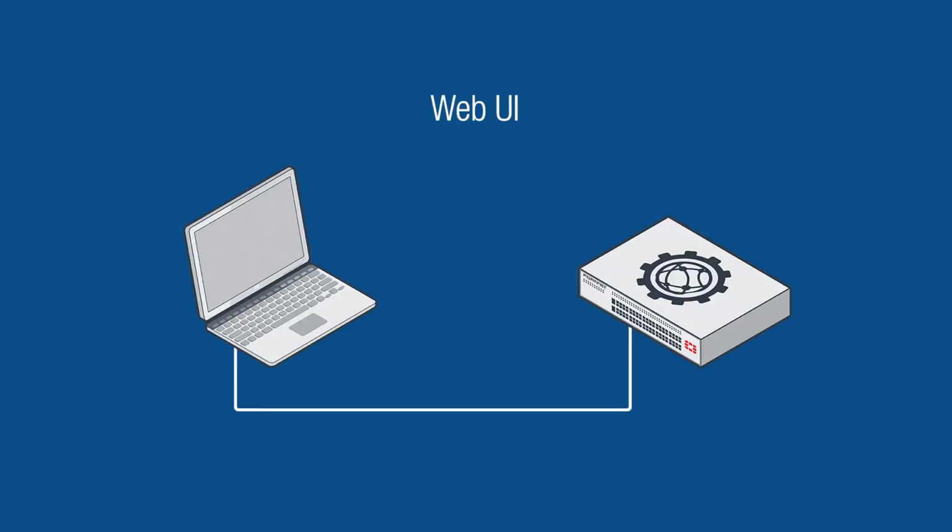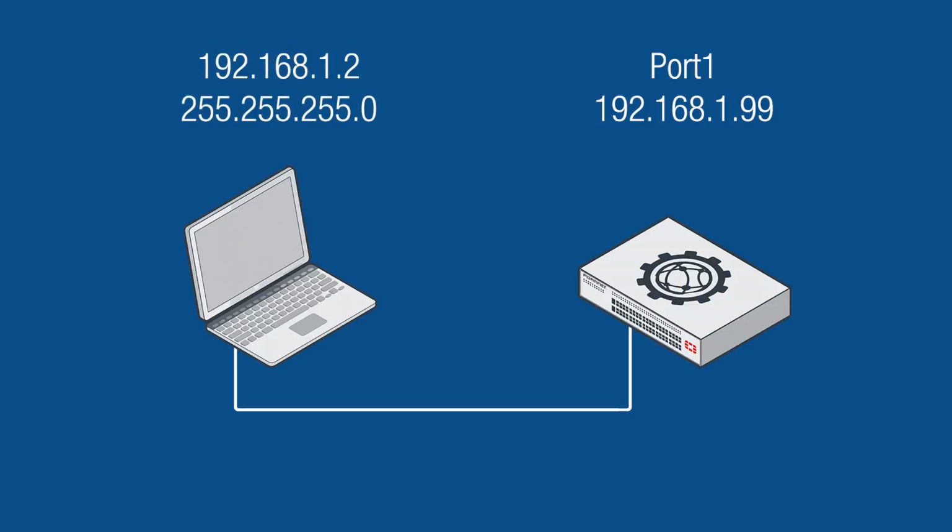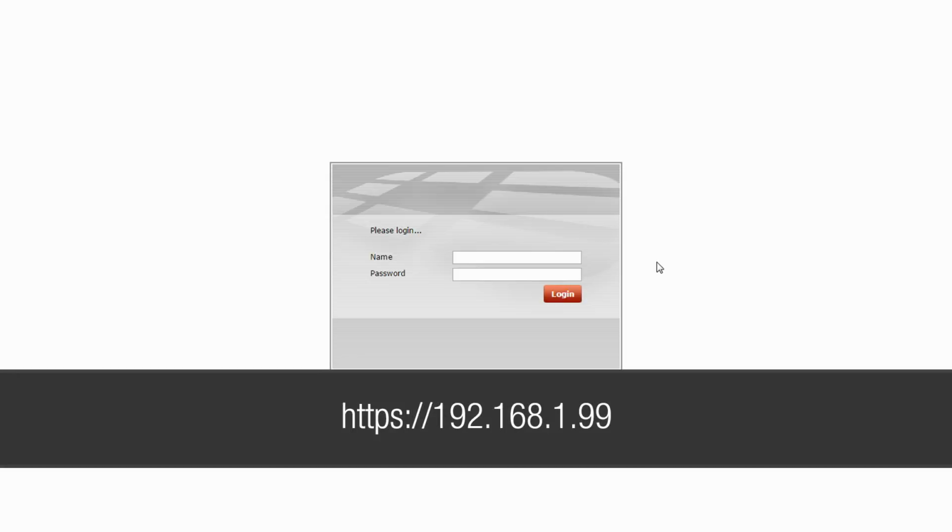To gain access through your browser, we will need to make a couple of changes to the management computer. By default, the IP address on port 1 of the FortiWeb unit is set to 192.168.1.99. To access that network address, plug in your managing computer into port 1 and manually change your IP address to 192.168.1.2 with a subnet mask of 255.255.255.0. Once those changes have been set, open your browser and type in the URL address https://192.168.1.99. The default username is admin, and there is no password.